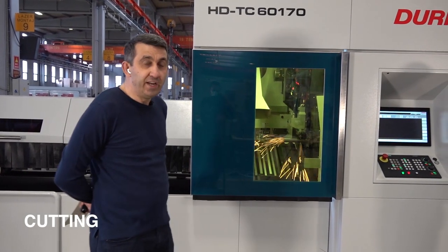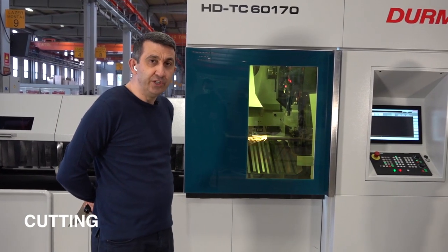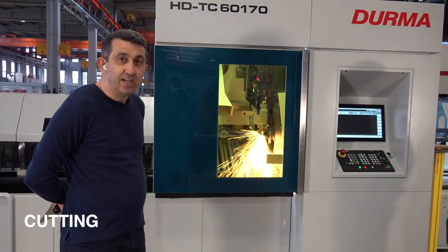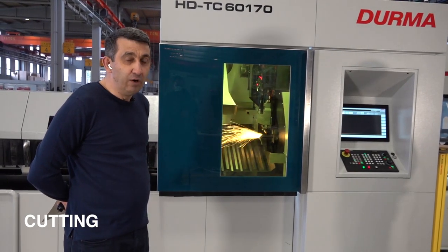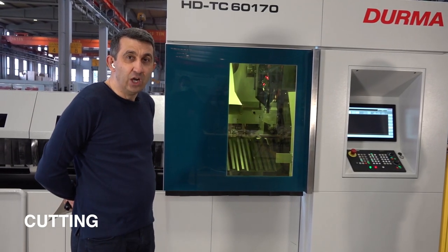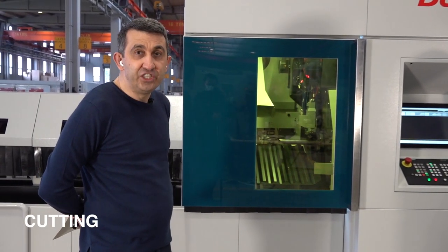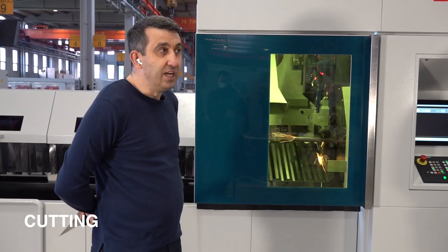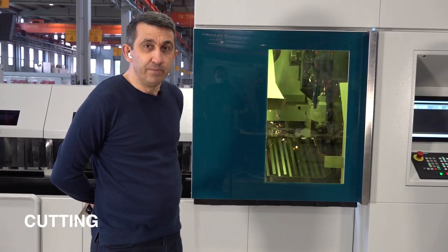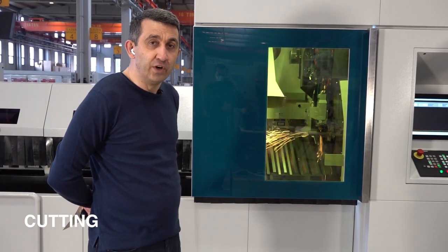Also, we have another machine in the production line. I would like to talk about its option. This customer is cutting some special profiles, almost 20 different types, and we must detect the shape of each profile, like D shape, like ellipse, like oblong, and that kind of different profiles. This system we are now testing, and it looks like it's working very well.